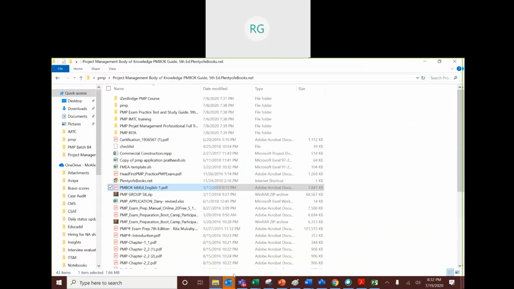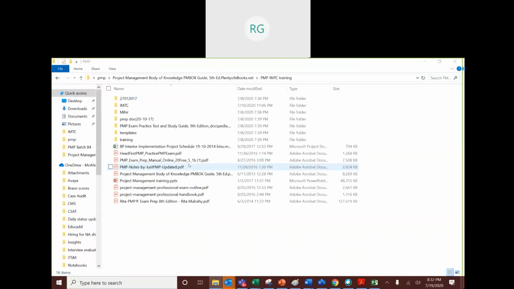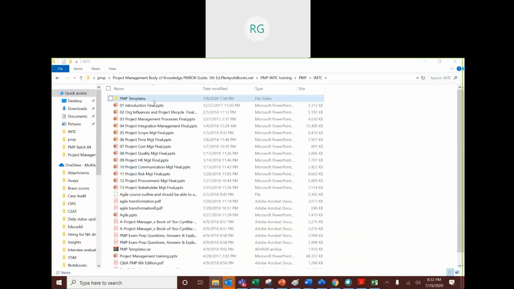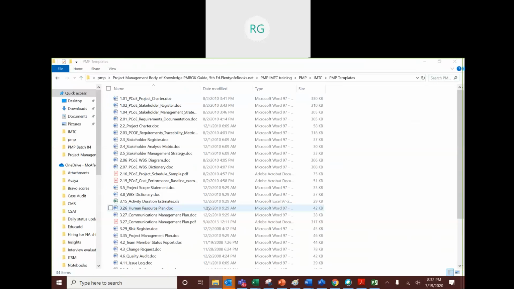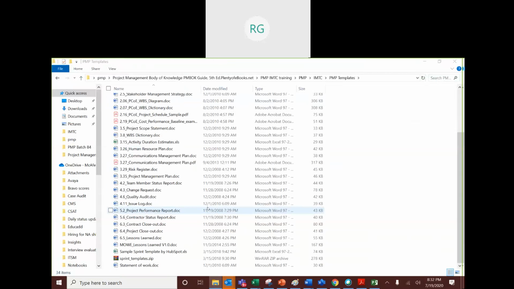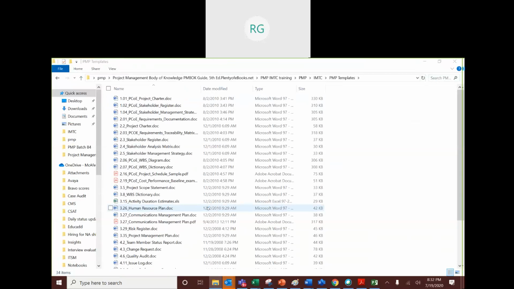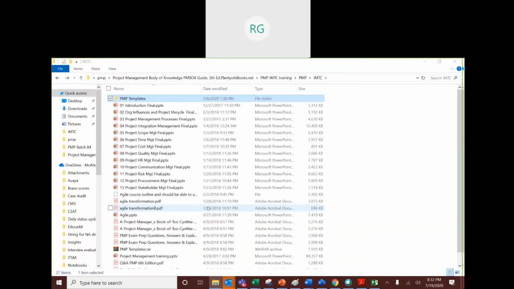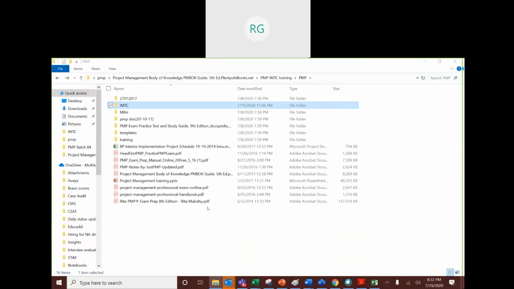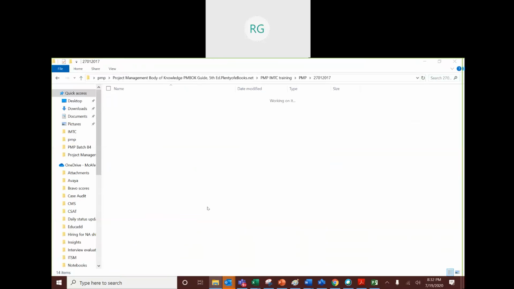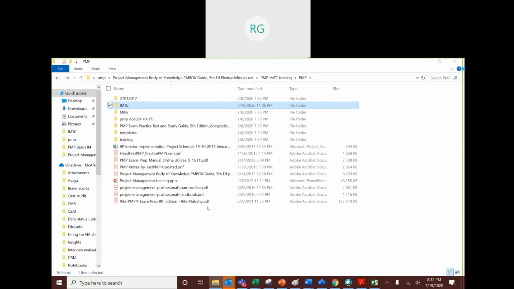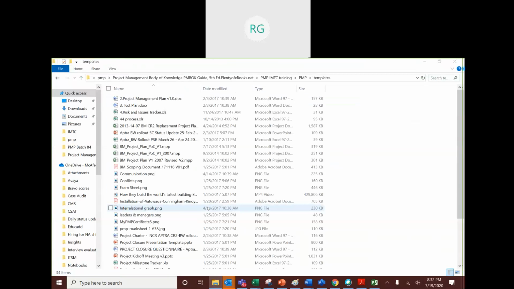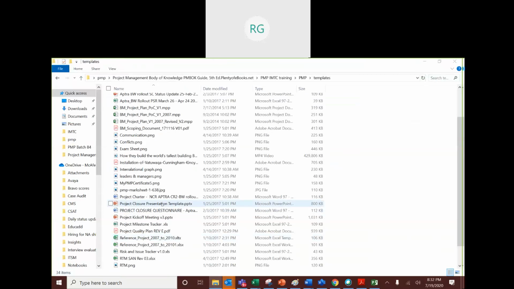So let me go ahead and show you an example of what a project charter is, so that it will remain in your mind and you will understand what a project charter looks like. I'll give you a real work example of what a project charter looks like, so that you have a fair understanding of real work also. I will give you an example of what this project was all about.